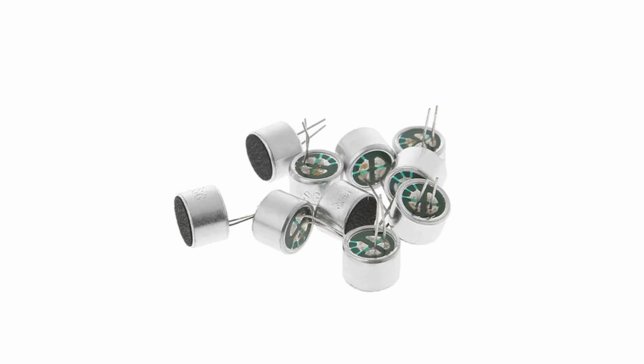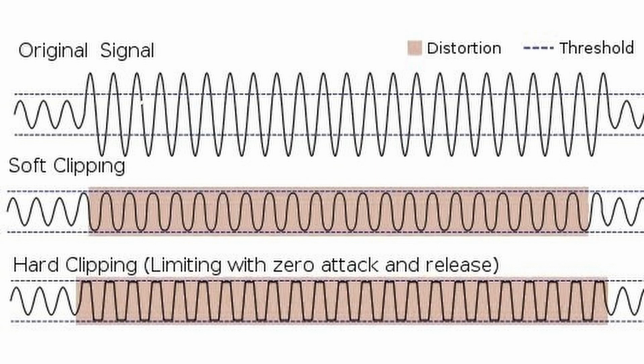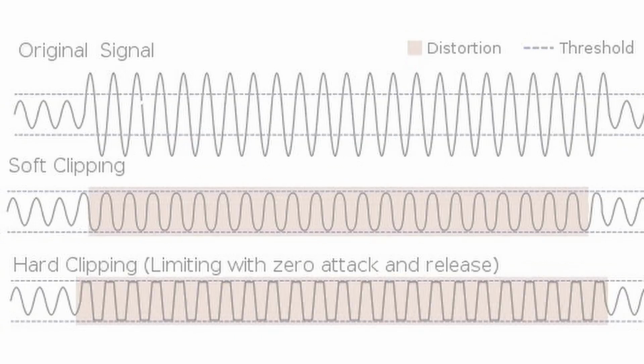I had some copies of WM60 capsules lying around, so to test my idea, I soldered two wires to a capsule and put it inside a shakuhachi. As I should have been aware, the sound level inside a woodwind bore is much higher than outside. It made the small electret capsule go into distortion, which by itself could be a nice effect, but didn't allow a clean sound even at the quietest possible breath.